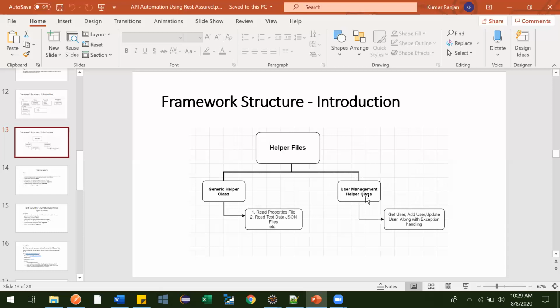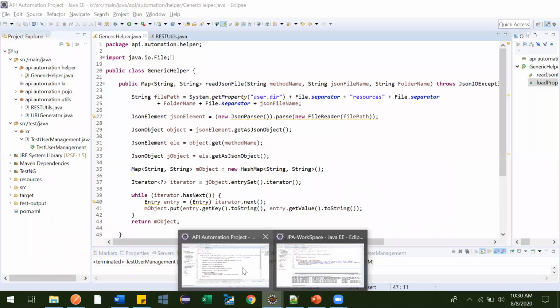And one more good thing in real time: whenever you are writing scripts, it is always good to hide the complex things from the test script. It is a good practice to keep complex things outside in some other class. You just use that, and the complex things stay at the back. Once I create it, it will be clearer why we are trying to do that.